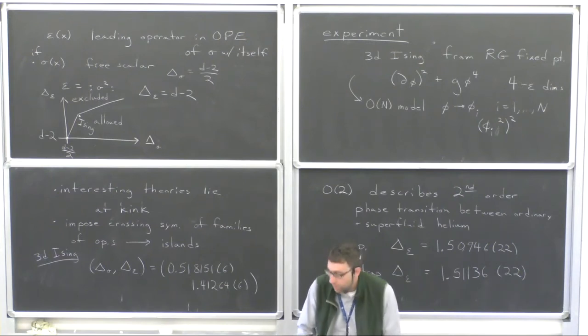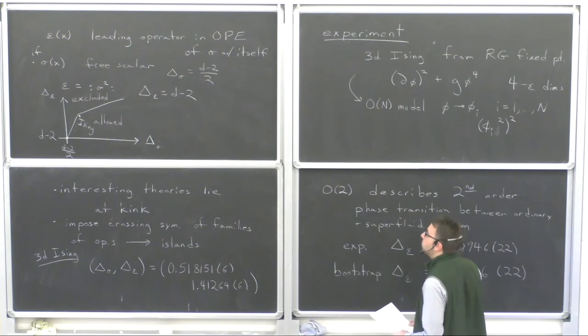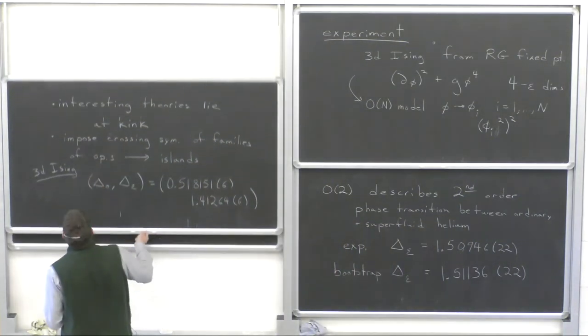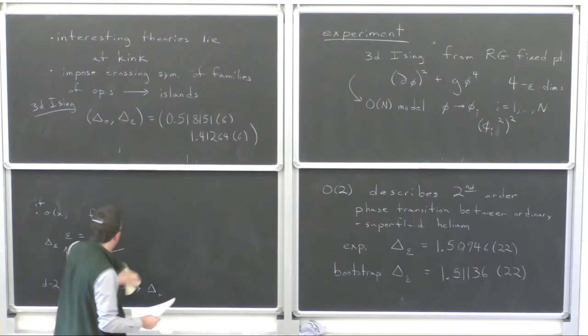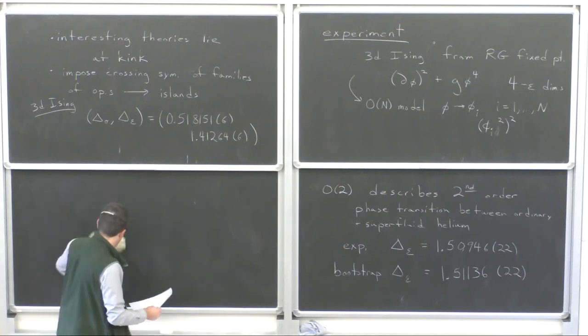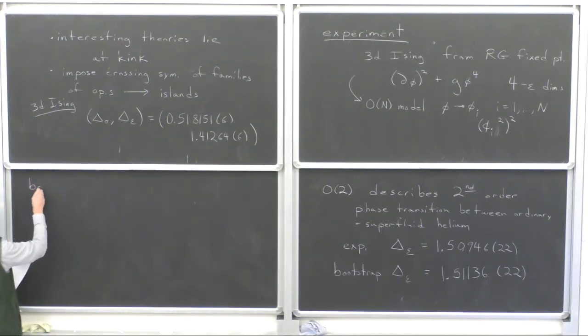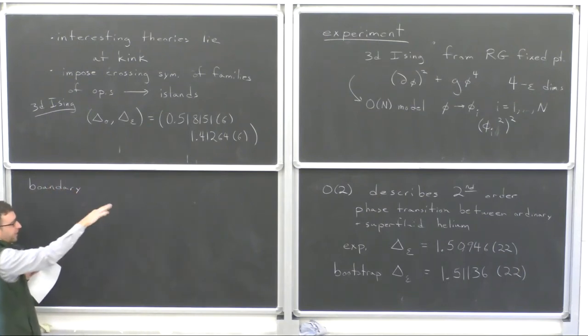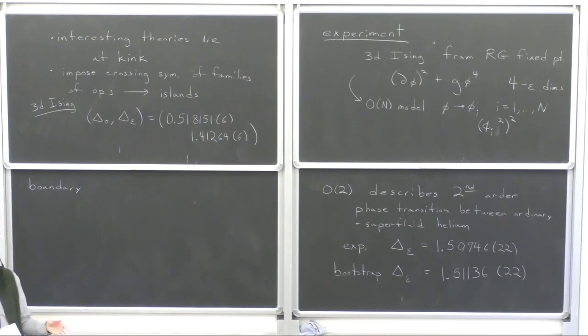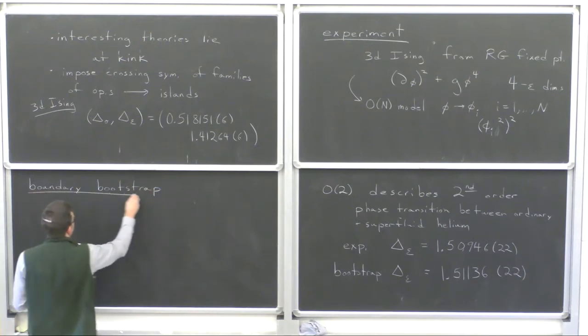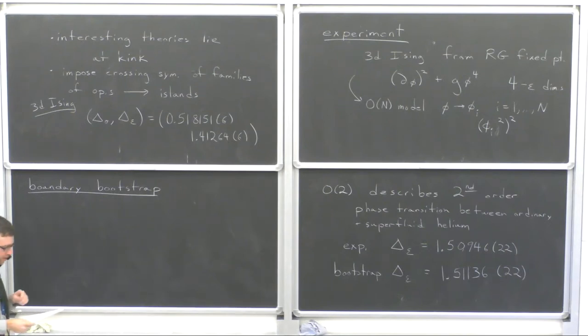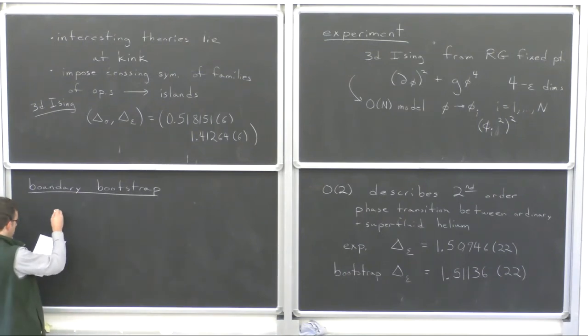Shall we keep going? Let's see, boundary bootstrap. It's a little bit hard to get your hands on this numerical bootstrap because at some level now people have developed these software packages. You just use them and they spit out exclusion plots. And what's going on inside is not so obvious. So let's go back to basics and try and understand how crossing symmetry works in a little bit more detail in a very simple system in the boundary bootstrap.